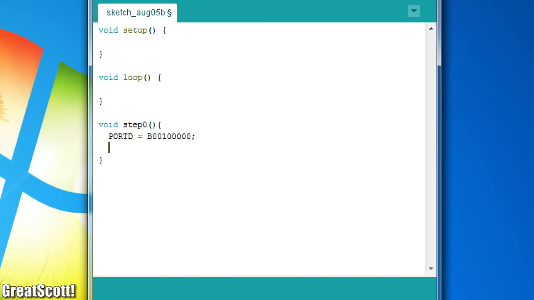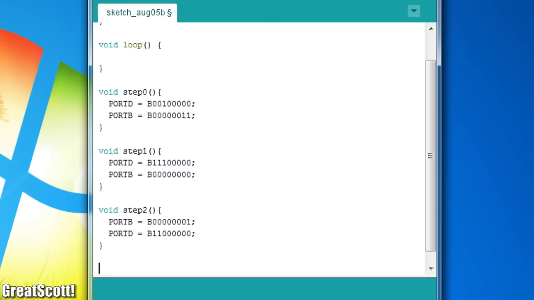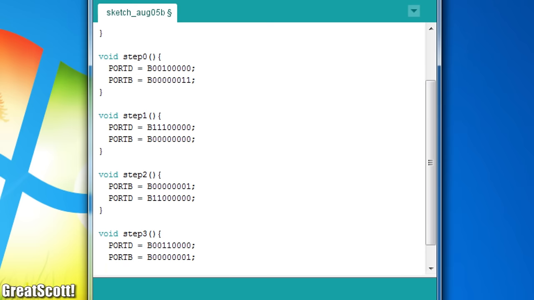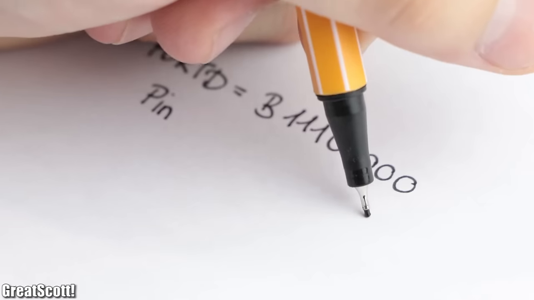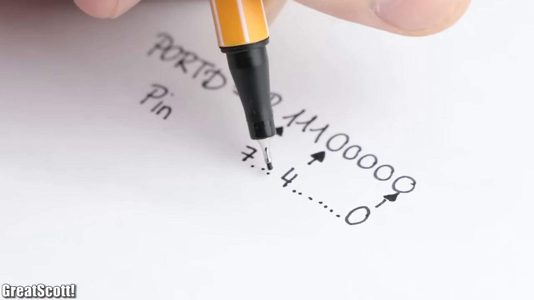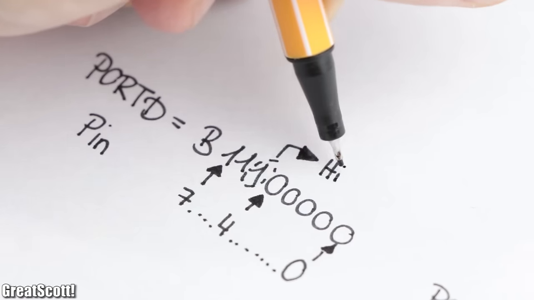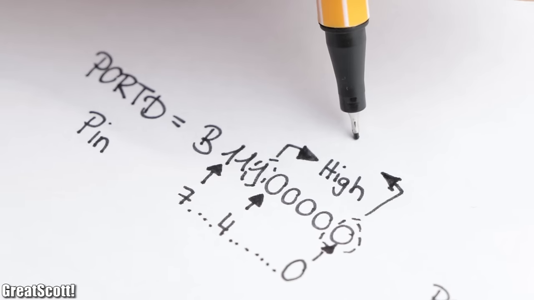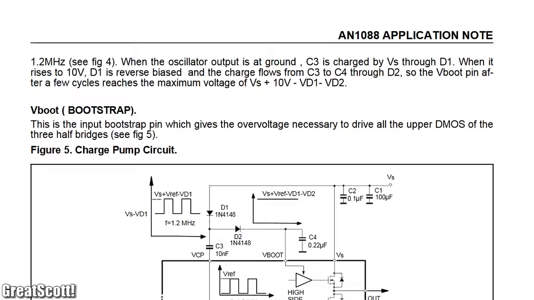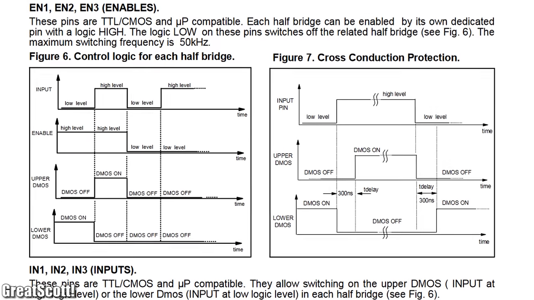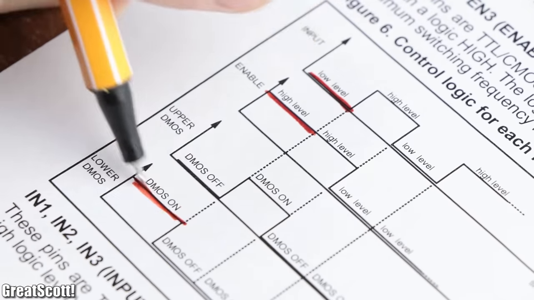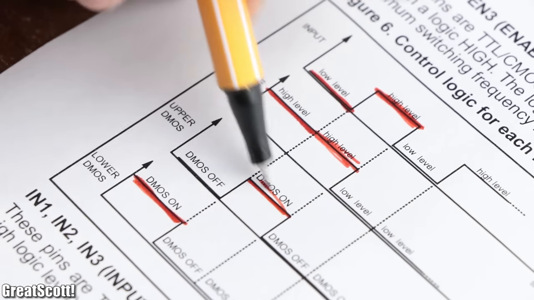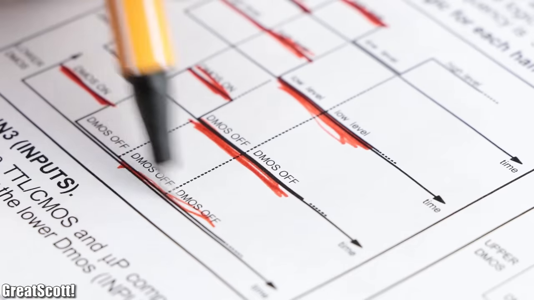As you can see, I started off by creating six functions for the six steps, in which I utilized the port B and port D register to pull the outputs of the Arduino connected to the L6234 IC high or low. It may look complicated, but once you know that port D basically represents digital pin 0 to 7, port B represents pin 8 to 13, and 1 means pull the output high and 0 means pull the output low, it is easy to understand. And the input logic of the IC is also well described in the datasheet. If the enable pin is pulled high, a low input activates the low side MOSFET, while a high input activates the high side MOSFET. And if the enable pin is low, both MOSFETs are turned off.